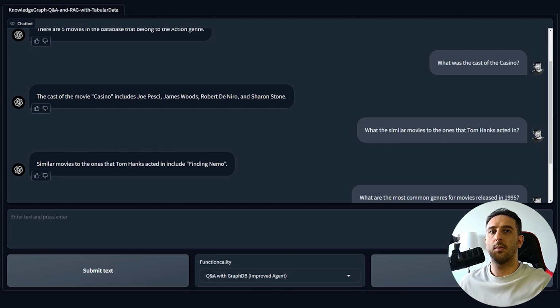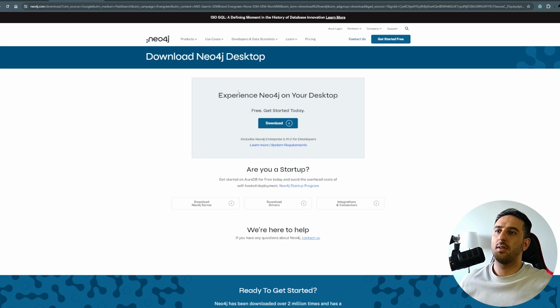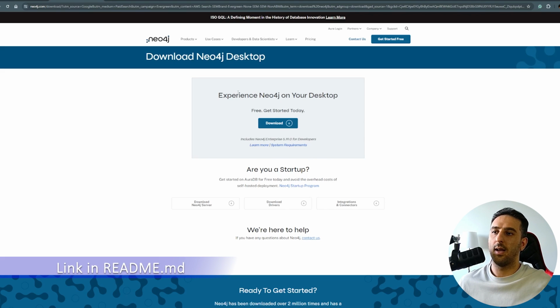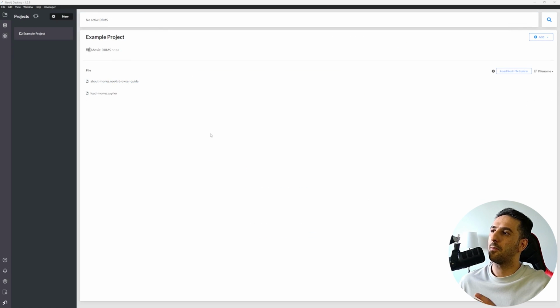So when we are going through the notebooks and when we are preparing the database, this is what we want to accomplish. In order to prepare the chatbot, the first step is to prepare the graph database. I'm going to use Neo4j for the graph database. And there are two ways that you can create graph databases in Neo4j. The first one is to use it remotely using their web service, or you can use the desktop version. So this is what you will see as soon as you open up Neo4j desktop for the first time. And you will also see this example project. They provided you with an example as well.